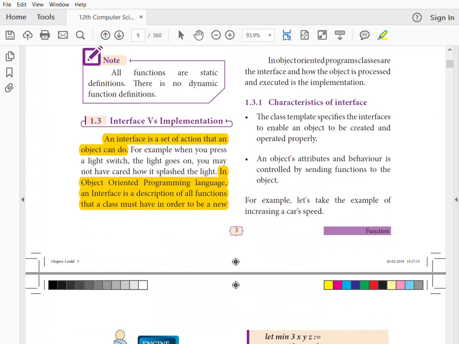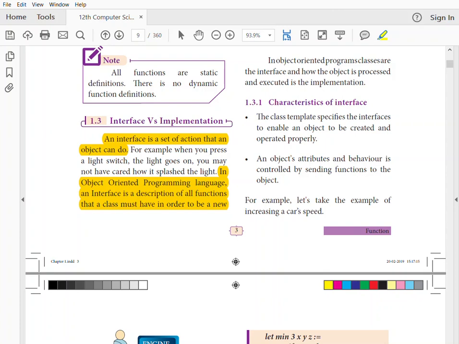Characteristics of interface. The class template specifies the interfaces to enable an object to be created and operated properly. An object's attributes and behavior is controlled by sending functions to the object. So the first point is, if we are creating an object, how it works, whether it is working properly, is checked by the interface.